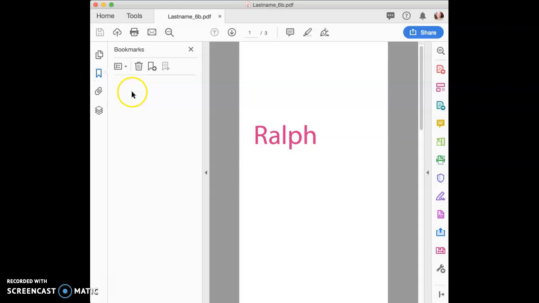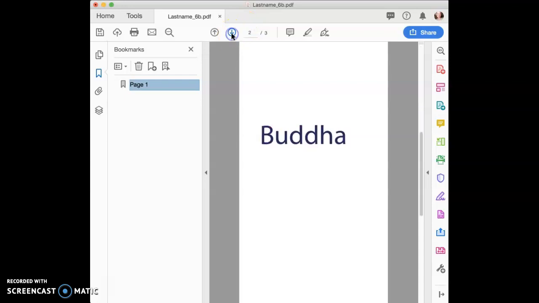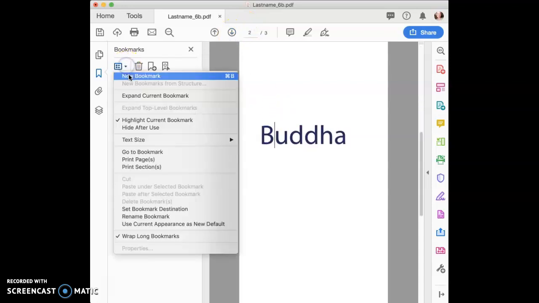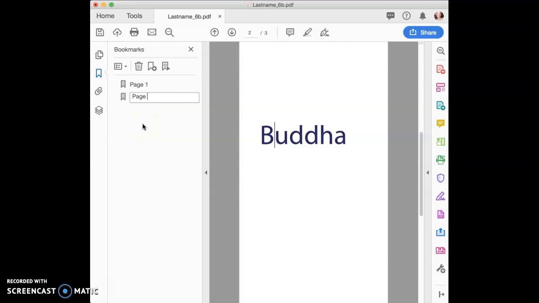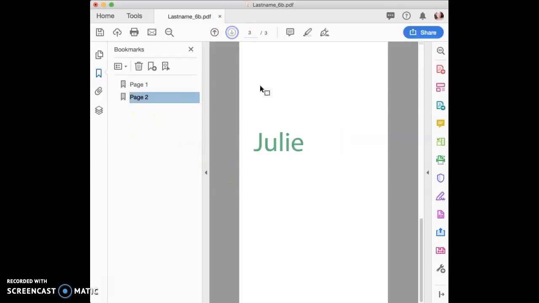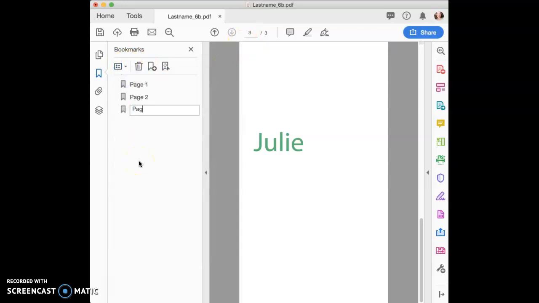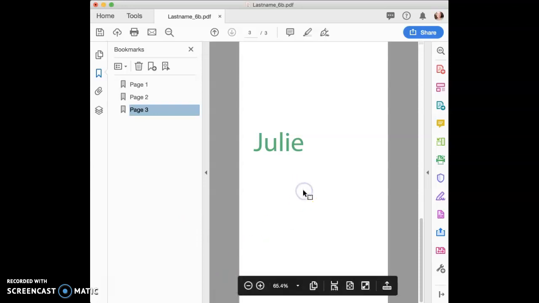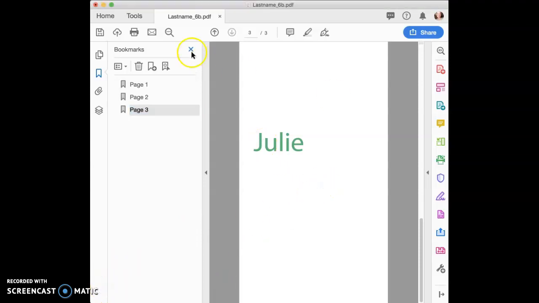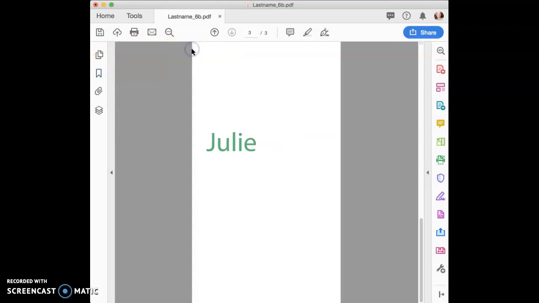I'm just going to click right onto bookmarks. This left bar opens up and I'm going to do new bookmark. I'll call it page 1. Next thing I'm going to do is scroll to page 2, add a new bookmark, page 2. Last thing I'm going to do is scroll to page 3. I usually just do an extra click to make sure I'm on that page 3. Make sure you note it here. And then add another new bookmark to page 3. Okay, so outside of that, I'd like us to just shut the bookmarks.